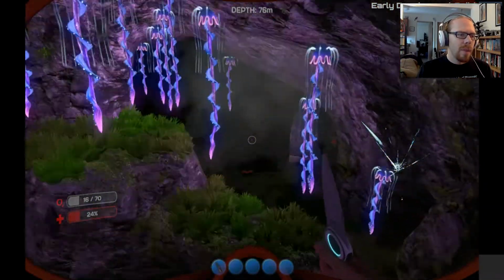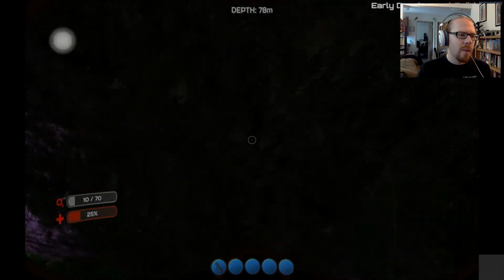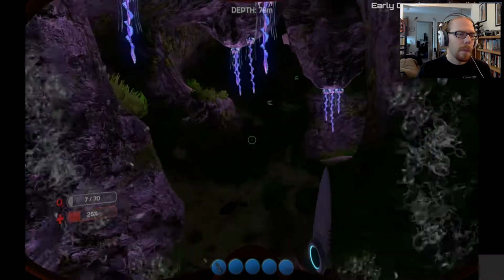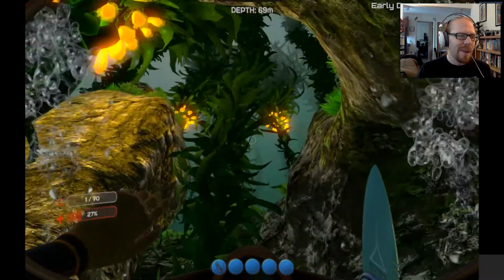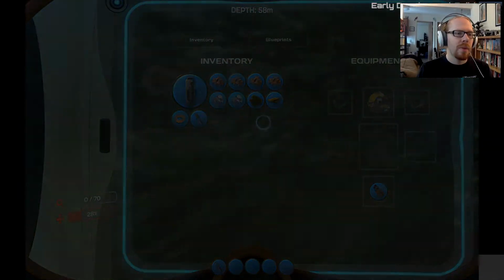So first of all, I'm about to die. Second of all, I'm going to run out of oxygen, and I don't remember how I got in here, so we're in trouble. Emergency, 10 seconds of oxygen remaining. How did I get in here? I don't know where I came in. Oh, that's where I came in. I'm going to drown. That's going to happen. I hope I don't lose too much stuff.